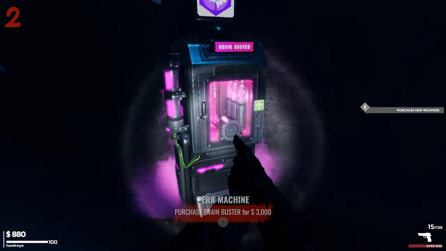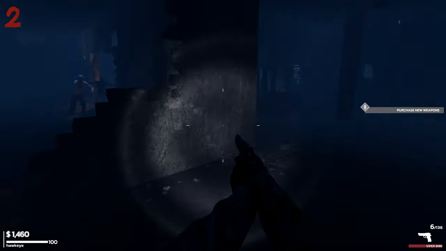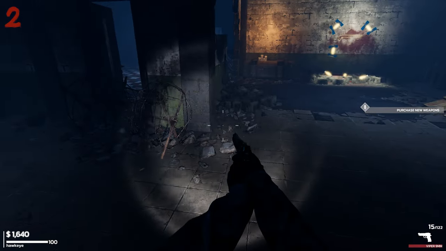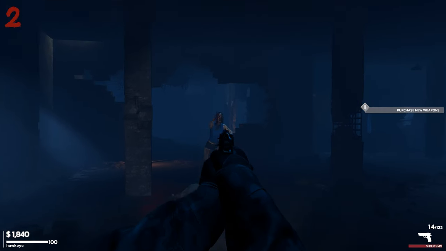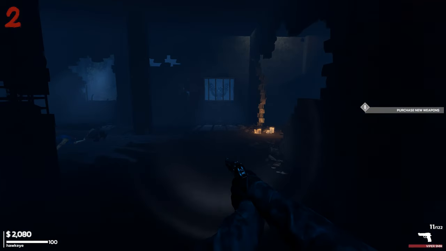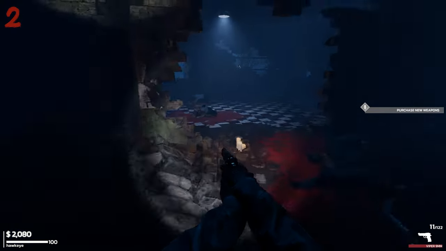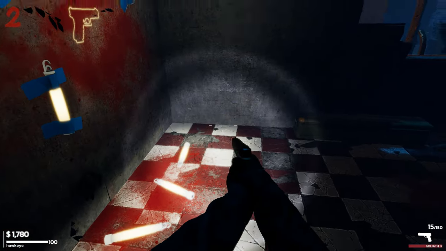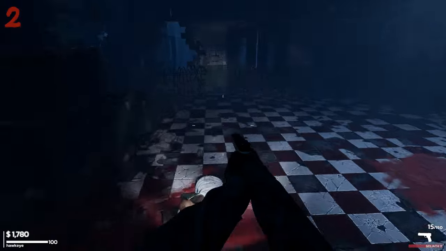Okay, we're gonna go this way. At least now we got some place we can run. Now we can open that for 1,000. Yeah, I saw something over here that looked kind of interesting. Oh, purchase Brainbuster? That's a perk machine, huh? Thank you. So that's where the weapons are.